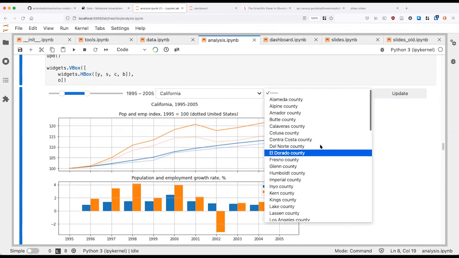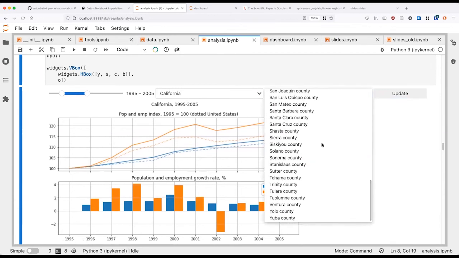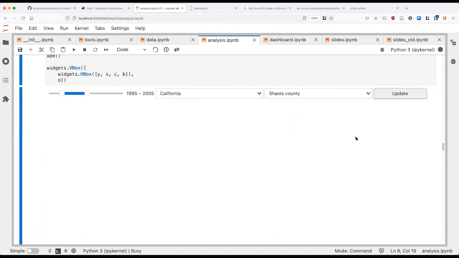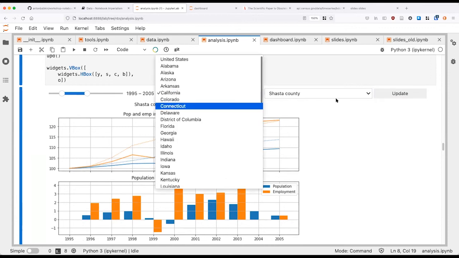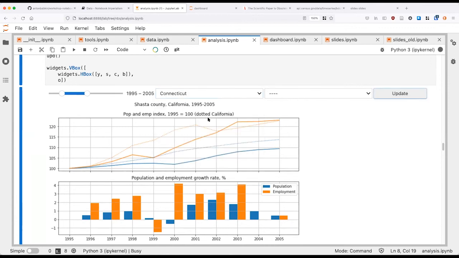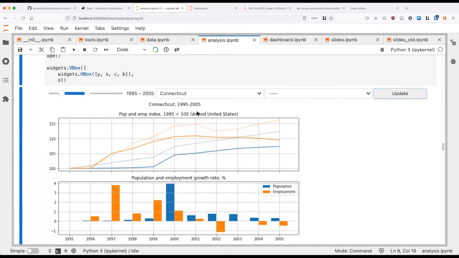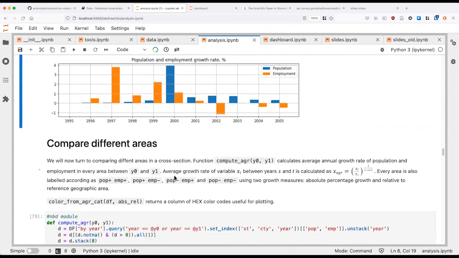We can look at other areas. Other than Dane County, I don't know much about U.S. geography. You know what this is, but here's something else. Okay, it works. Again, you see that California is a reference. If we make a state plot, the United States is a reference. So all these plot labels are dynamically updated inside of the plotting function.